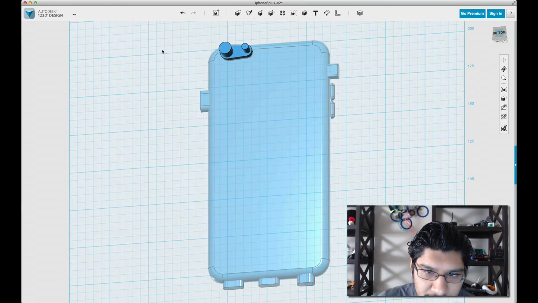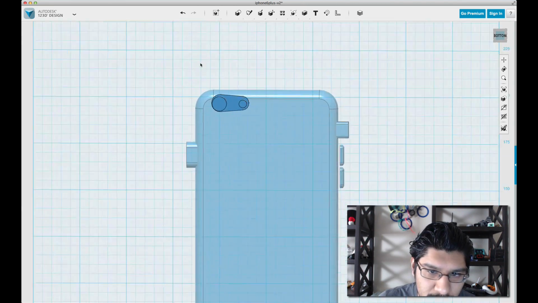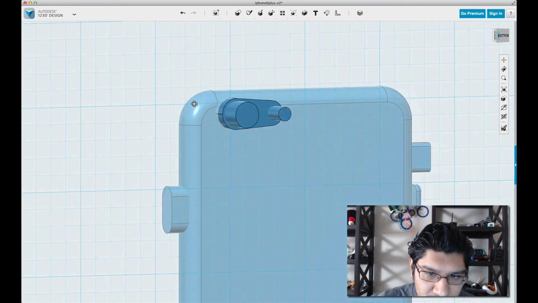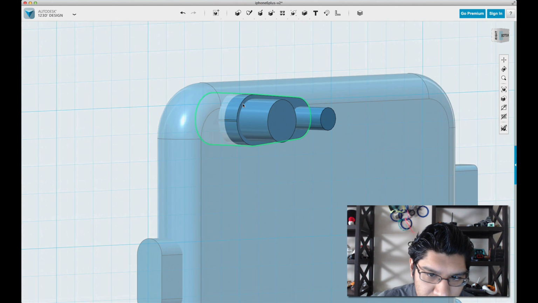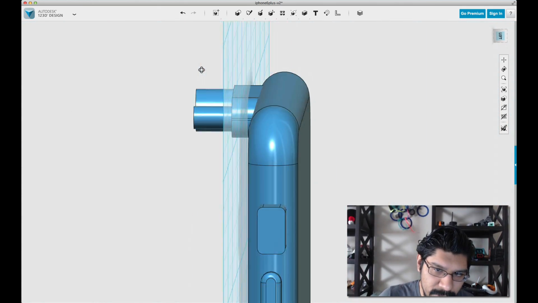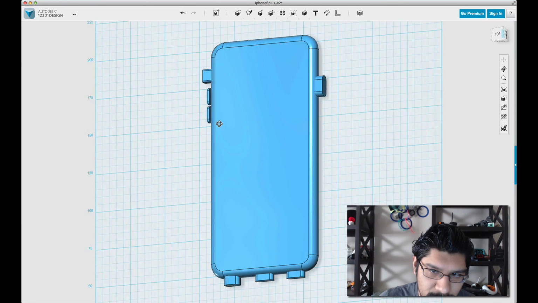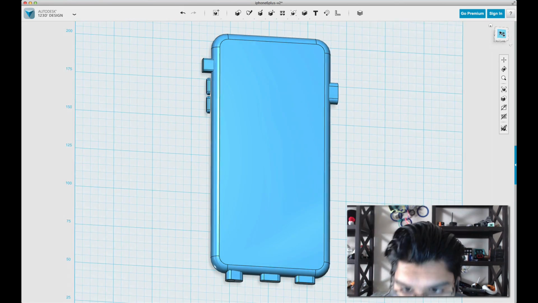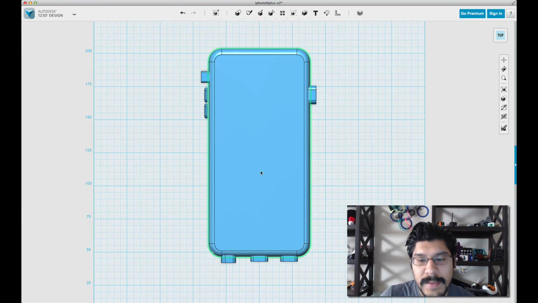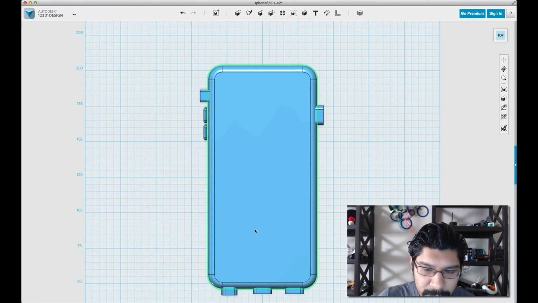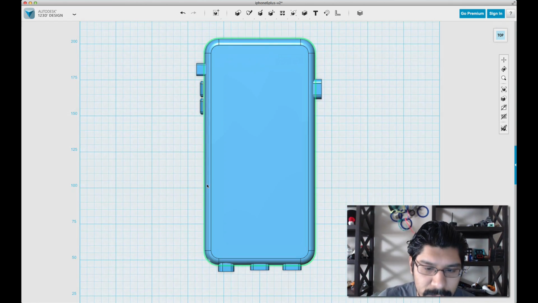And don't forget the back. The back has a camera and an LED sensor, and you'll notice that the camera is a little bit off to the side there, where there's a fillet, so it's a little bit on the edge, but that seems to work okay with this new iPhone. This is for the iPhone 6 Plus, by the way, so it's the bigger iPhone. But these same steps can be used for any other phone.